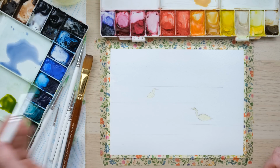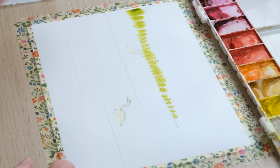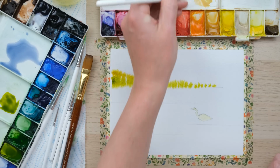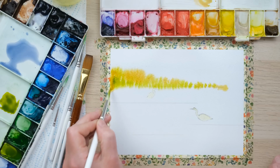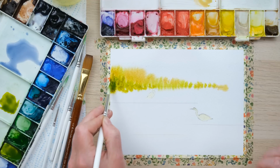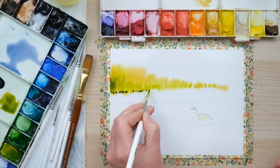And what I'm going to do with my size 8 brush is create a bank of colour along that first line. The colours are quite similar, aren't they? There we go, get a bit more variation in there. I'm deciding to make it a broader line from here, and it's tapering off to nothing. Now I rather like that, but I want to get in just a little bit of darkness on it, so I'm going to add a little bit of Payne's grey along the base.